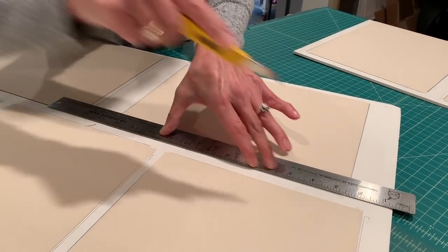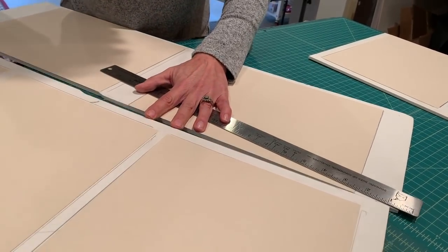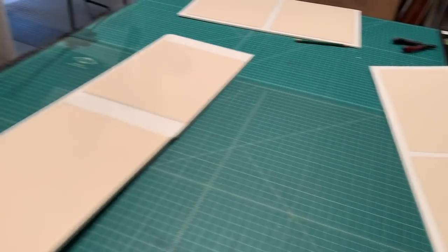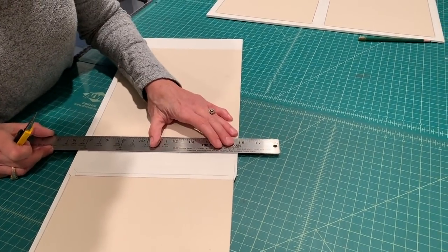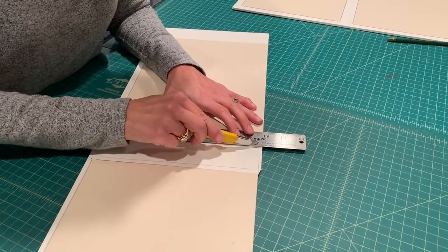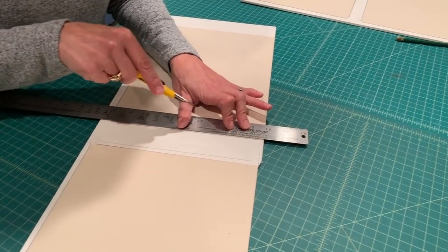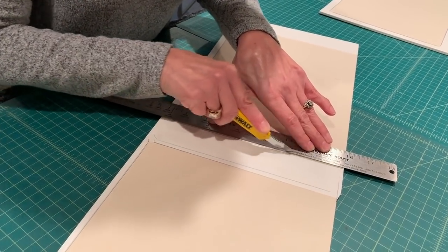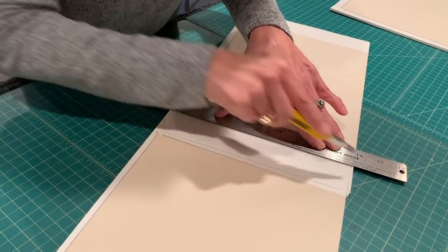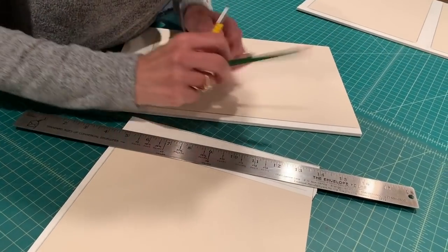I always put the blade on the inside of my paper. I see that pencil line, butt it up, and you can really feel it — light score, light score, a little bit heavier pressure, and now heavy pressure. I go around my paper feeling it, and I don't want to press too hard the first time because my blade might slip and with heavy pressure it might cut my thumb, which I have done. So light pressure, a little stronger pressure, all the way around.